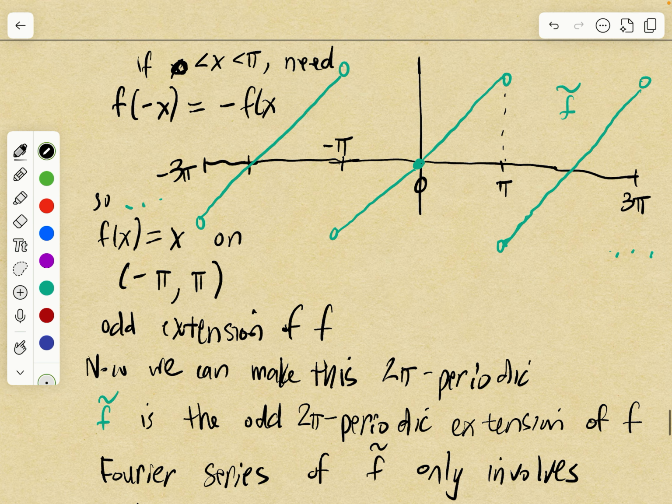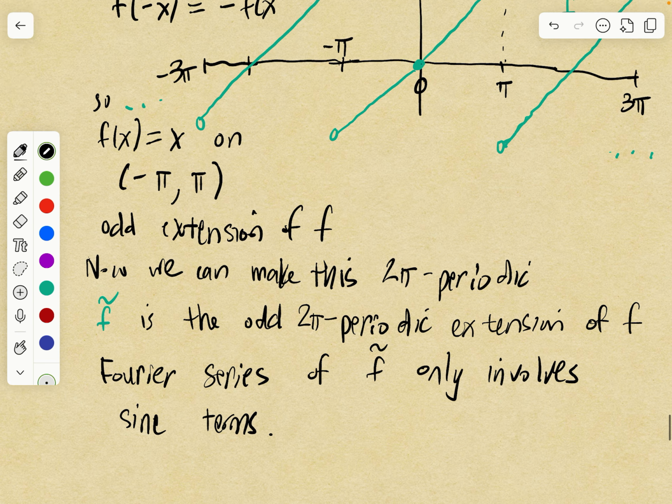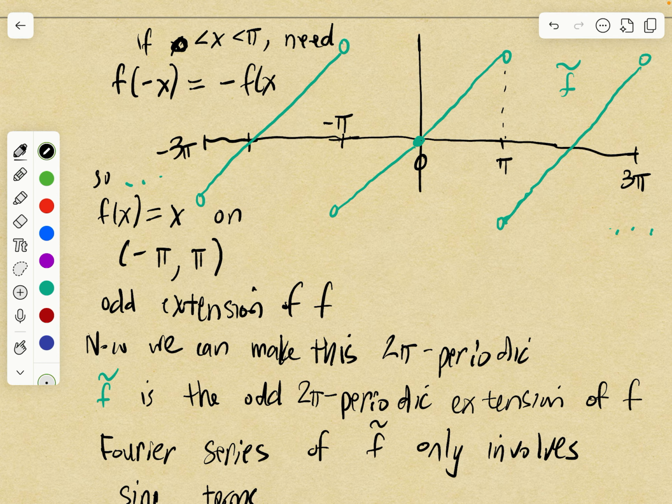And this Fourier series will give you f from 0 to pi. Do you see what's going on? So if you want a Fourier series to represent the original function f of x equals x from 0 to pi, and you want it to only involve sine terms, then you would take this odd function, f of x equals x from negative pi to pi, and then look at the Fourier series of that.